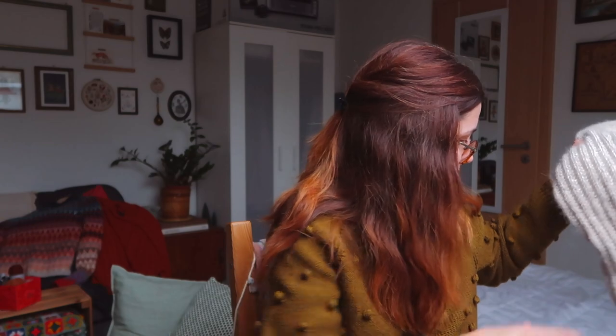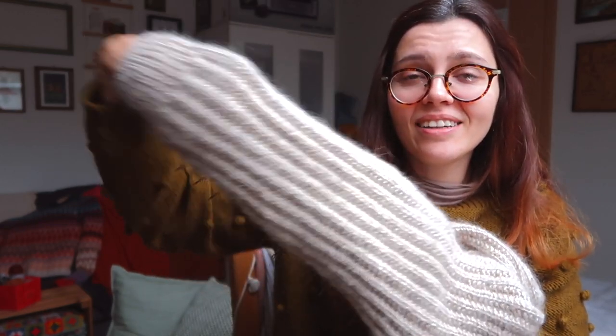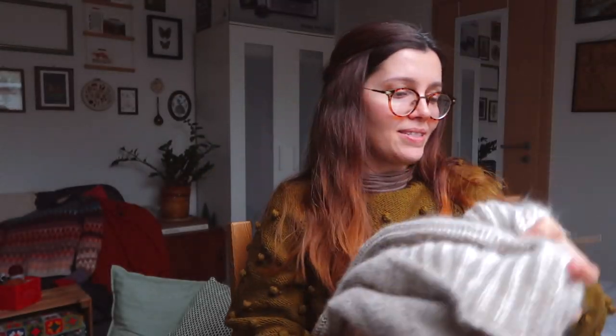The white yarn from the second Birkin attempt is now well underway as a new cardigan — I have a sleeve already, held double with a brushed alpaca silk, super snuggly and a really pretty slightly marled color. I'm working on the second sleeve and just need to buttonband it and it's done. The second Birkin itself I'd knitted more than halfway through the colorwork, but it was puckering badly and didn't feel nice to make. I also realized I really don't like holding three yarns at the same time.